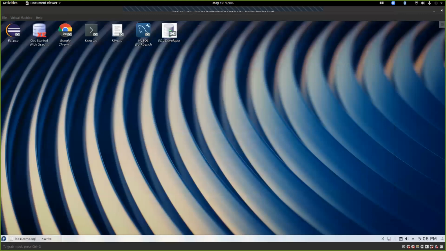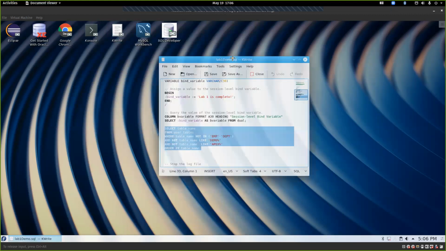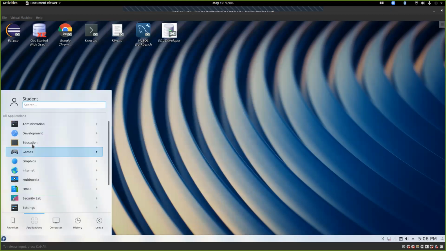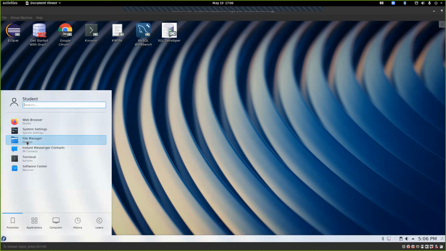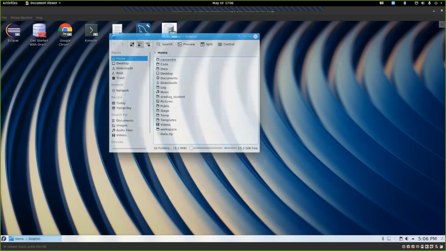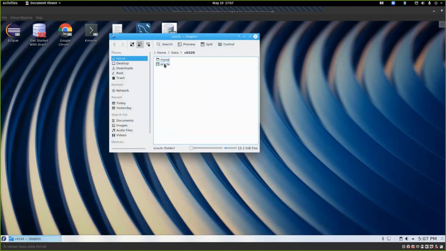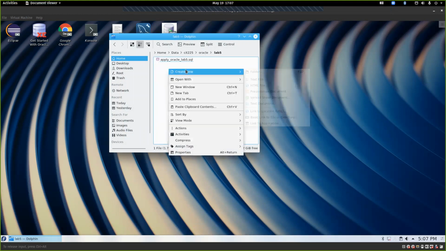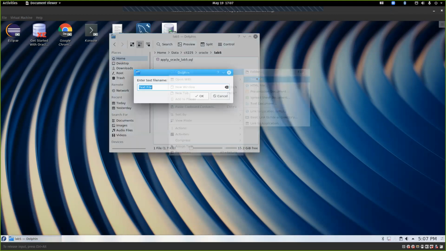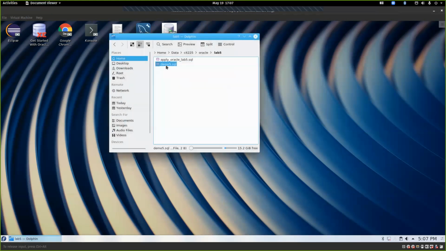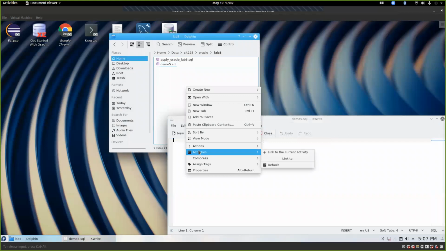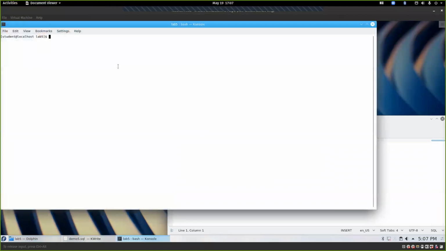And so to show you, I actually wanted to really quick write one. And let me close this window. We may have used one of these before, but we're going to go over it again just to drill it into our brains a little bit. So let me open up, I'm going to create a new file inside lab 5. I'm going to create a new text file, and I'm just going to call it demo5.sql. We're going to open it, and then we're going to open up our terminal and log in.